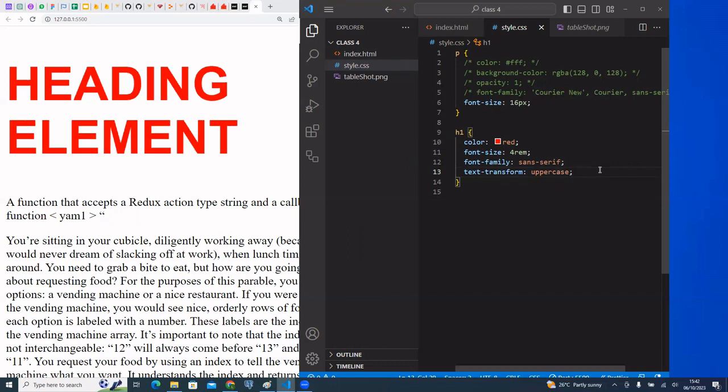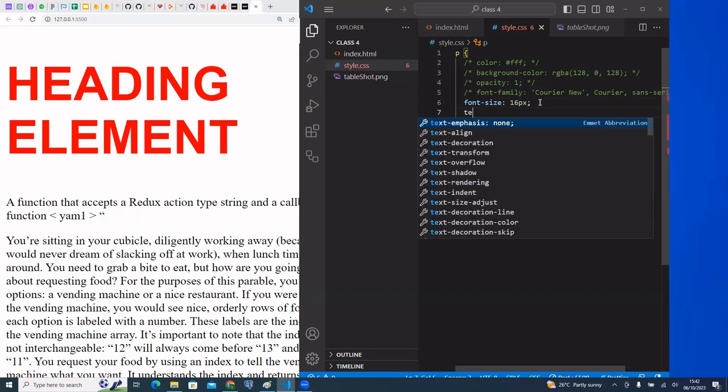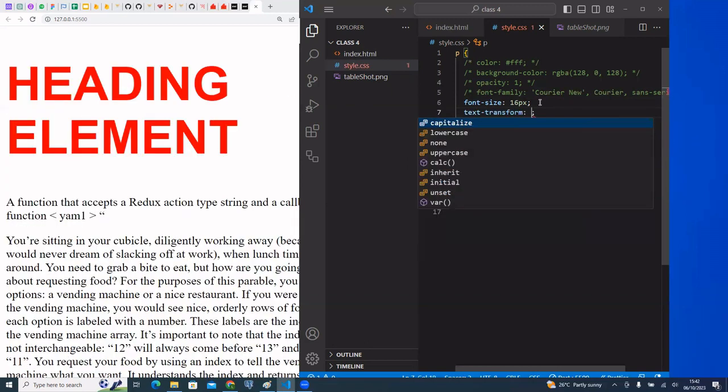Now we'll move to the next one. We're just going through text manipulation. There are so many of them. I just want to pick a few. There's another one called text-decoration. I finished writing my header, and the same thing. This text-transform I did here, I can also apply to my P elements. Let's say I want all my P elements to be in capital letters. The same thing, text-transform.